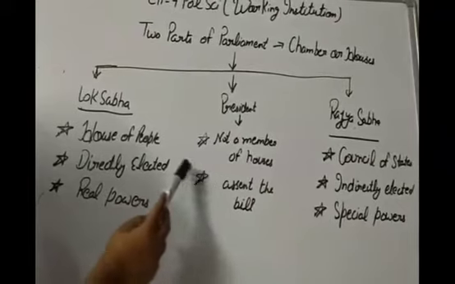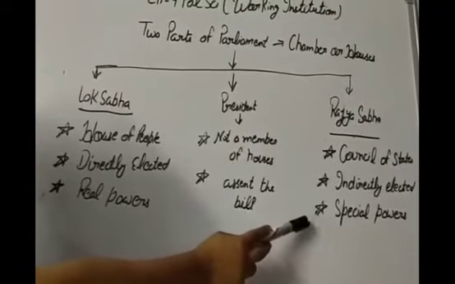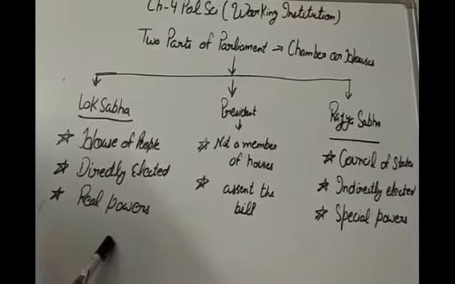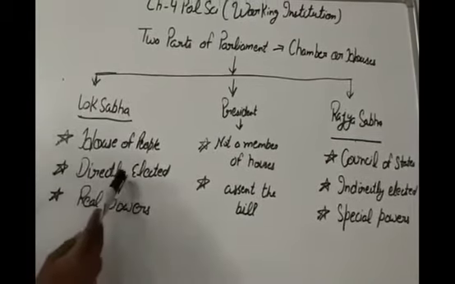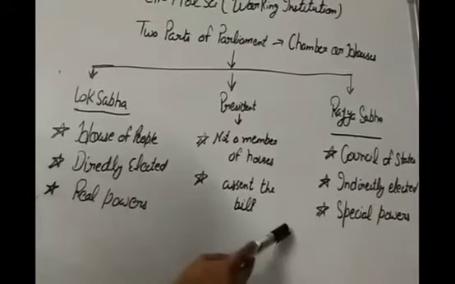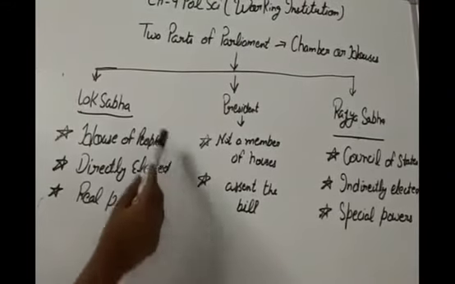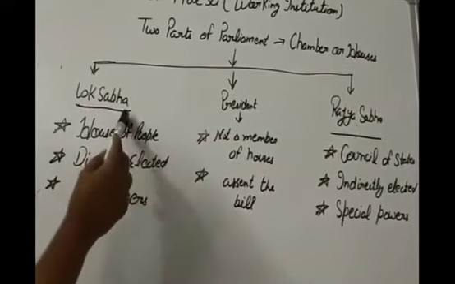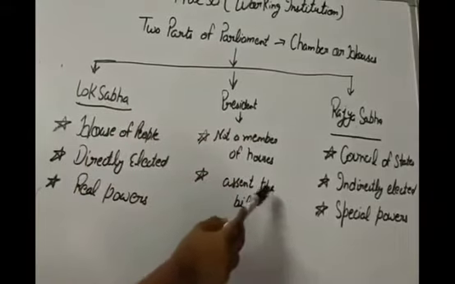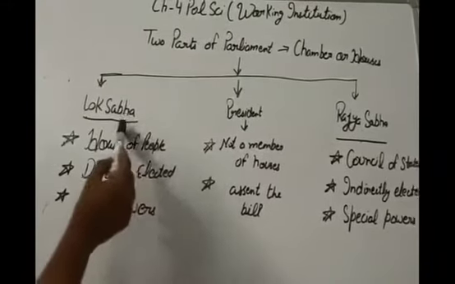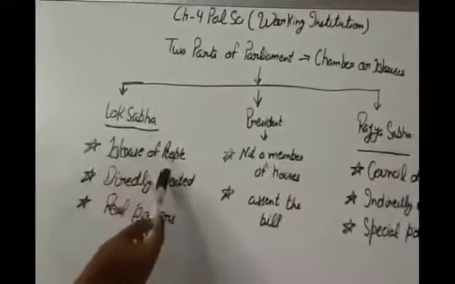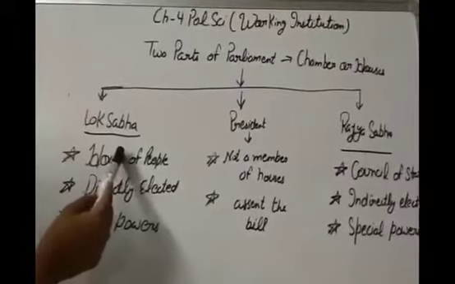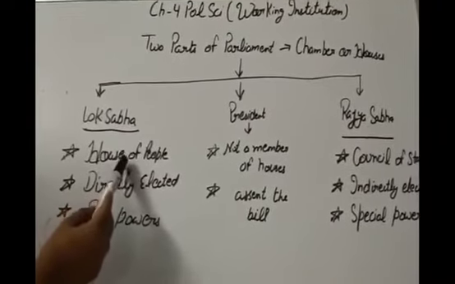It performs special powers. Our constitution gives the Rajya Sabha some special powers over the states. But in most matters, the Lok Sabha exercises supreme power. Any ordinary law needs to be passed by both houses, Lok Sabha and Rajya Sabha. But if the Lok Sabha has a maximum number of members, the Lok Sabha also exercises more power in money matters.